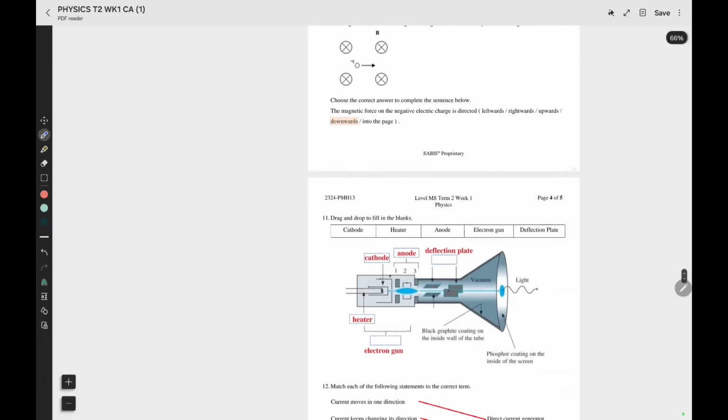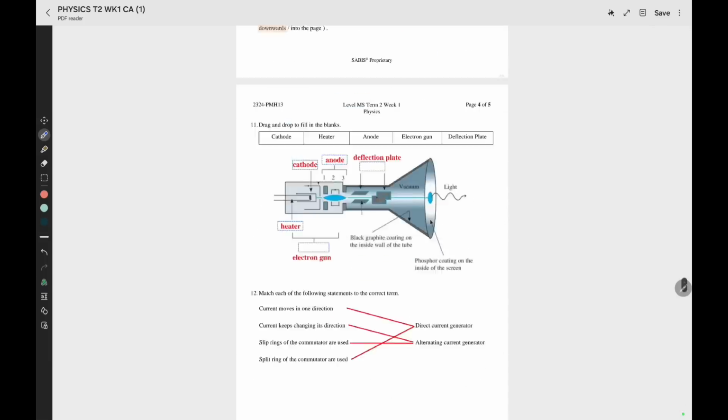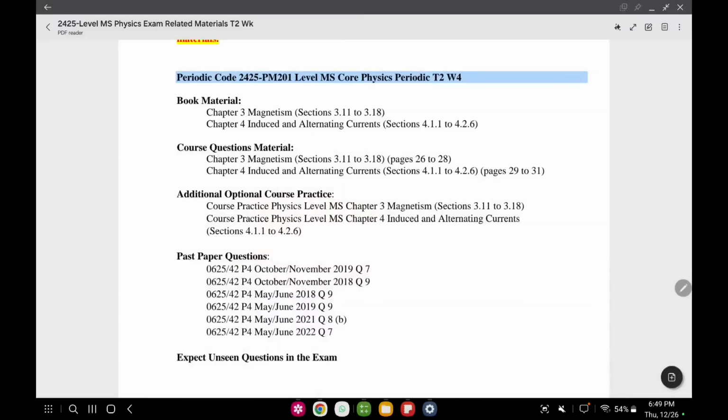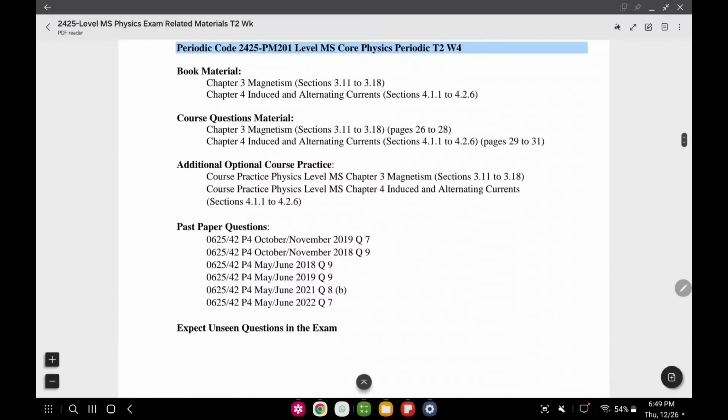Very, very easy. The rest, question 13, remember you don't need this, is for 4.3, the transformers, which isn't required for our periodic. So that's it, we're done. I just want to show you, by the way, expect unseen questions in the exam, just so you know I'm not kidding. Make sure, if you want, to go over the book. Maybe something wasn't mentioned in the notes, as in the course division. Usually I would have them in my notes, which will be ready for finals, but for this periodic, I don't have notes on the dynamo and the oscilloscope, so try reading the book. I can't open ebooks on my tablet because it doesn't let me screen record. So thank you so much for watching, and good luck in your exam.